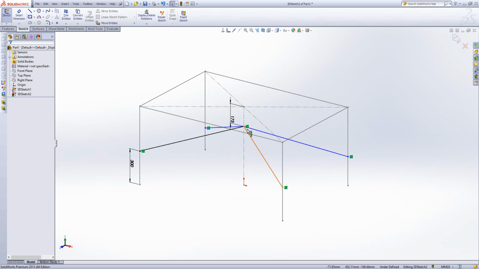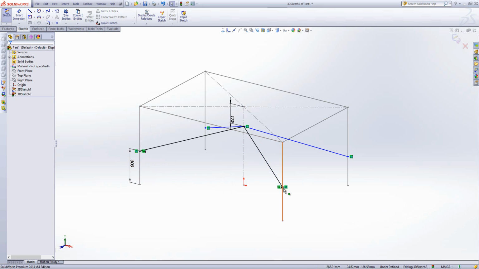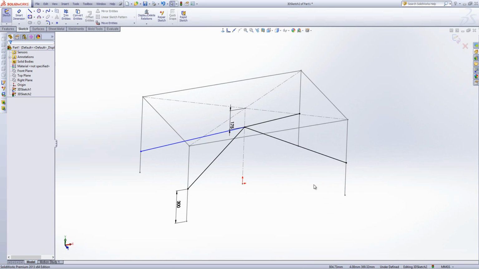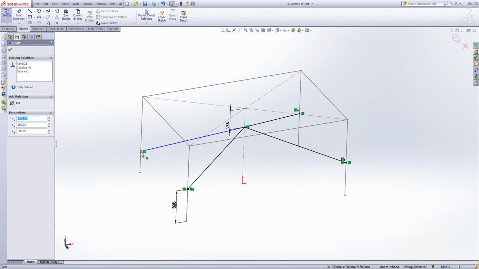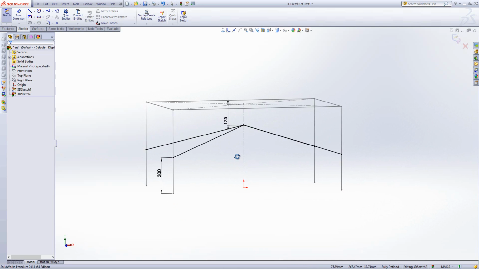So even though this point on the end here is now fully defined, these points aren't. The easiest way to do this now is to select 2 points like this, and align them along, in this case, the x-axis. There we go. And in this one here, let's say they're along the z. So it lines them all at the right height. Or I'll do these two. Let's do along the Z again. That just aligns them in the right place.